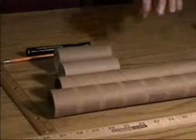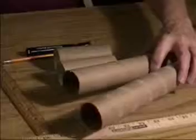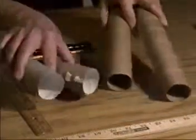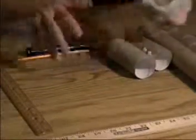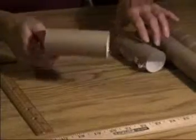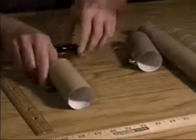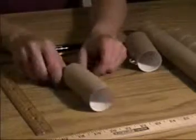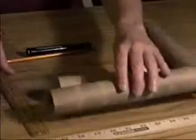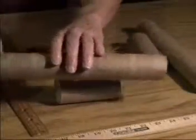The supplies you're going to need to make seedling cups for your seedlings would be either paper rolls, toilet paper rolls, or the paper towel rolls when you're finished with them, or I also use yogurt cups for that. And when I use the paper towel or toilet paper rolls, I cut them in half. In this case I cut these in half. That's going to make it 2 inches, and then I cut my 2 inches out of these as well.